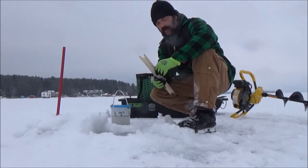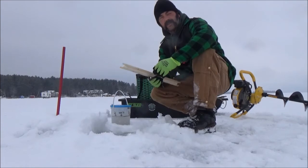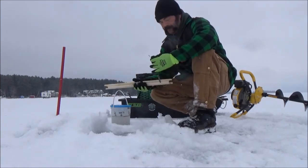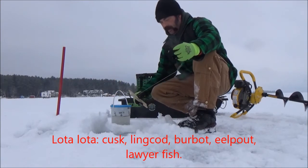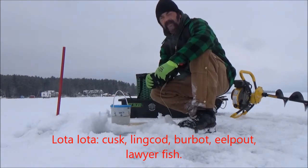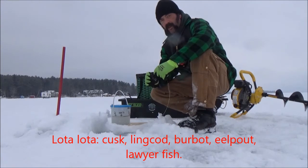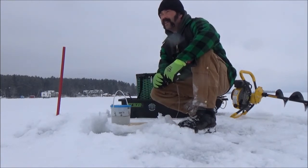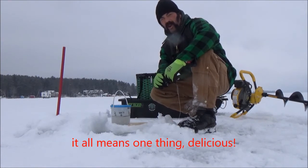Many times as I do cusk videos and post pictures of cusk, people keep asking me, what is a cusk? The first thing I'll say is it's probably the best eaten fish swimming in fresh water. It's basically nothing other than a freshwater cod. It's a lingcod is what it actually is.